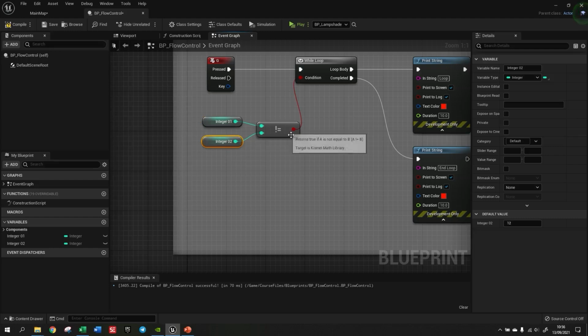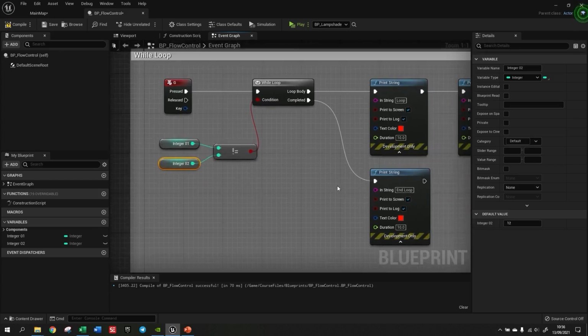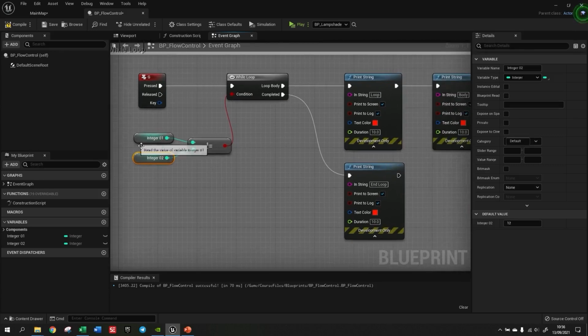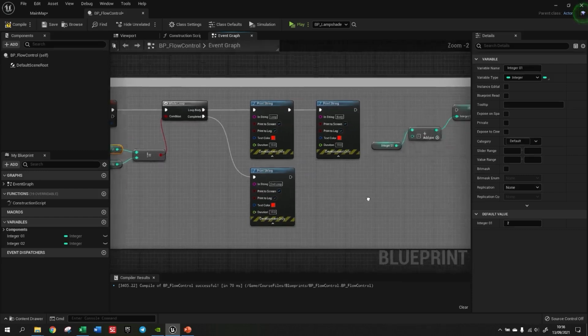So if 1 is different from 2, it will show me the condition being true and the loop will keep running. Now when this becomes equal, it will become false. So if 12 equals 12, then this is false. And this function will stop the loop, right? I'll start at 2, but I have to increase these until it gets to 12. Otherwise, it'll be like this all the time.